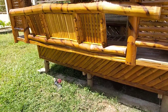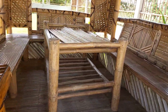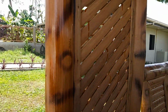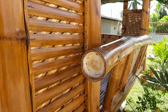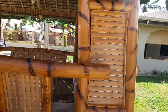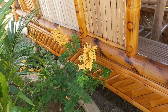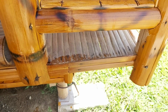The post on it is not painted yet. I'm gonna do that later on. But you see guys, the difference of the one that is painted and not painted. You see the difference here. Here, that one there. I'm gonna be able to finish painting it today before the day is over. But yeah, that's how it looks when it's painted. It just looks brand new.